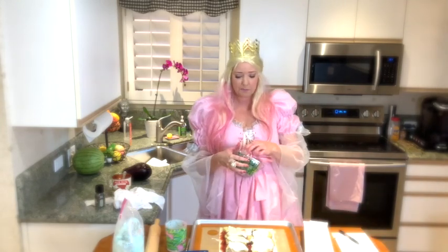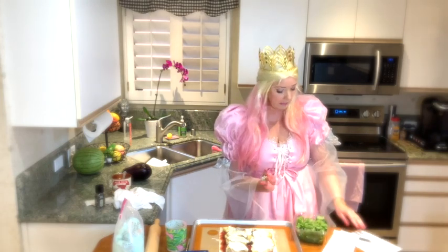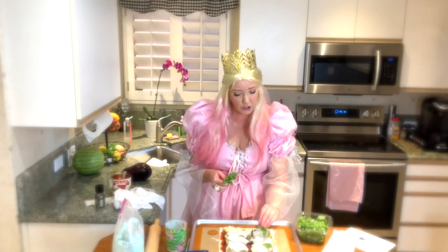Okay, now I would like to lay my basil down and do just a nice generous amount of basil, some basil on top. I am very generous with my basil because I love it. I think it's a delicious herb.